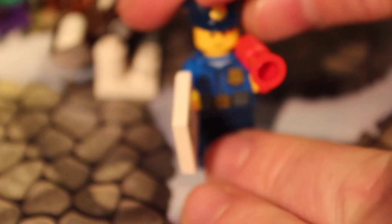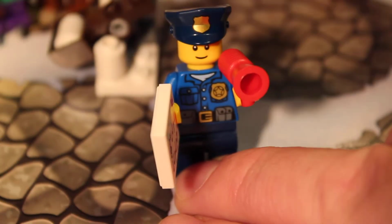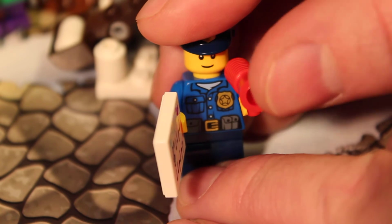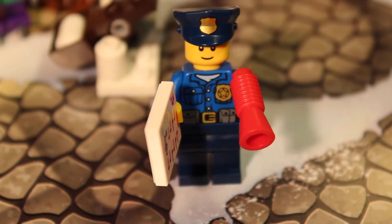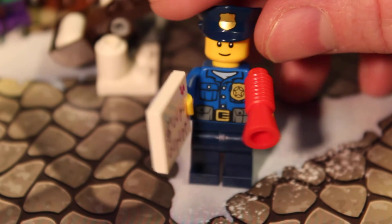So actually, we're going to get rid of that. That's just an extra part. And here's our Lego officer, the caroling officer. We're going to call him the caroling officer. He's going to go around singing carols to all of his neighborhood compatriots and citizens of the Lego City. That's a cute little figure.